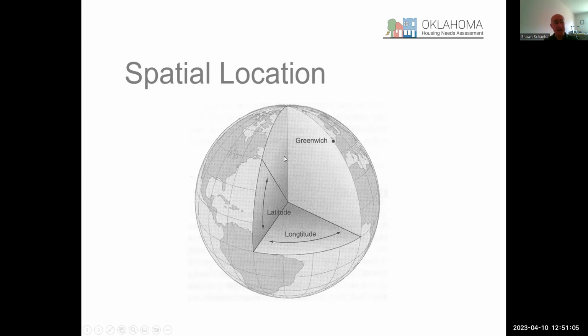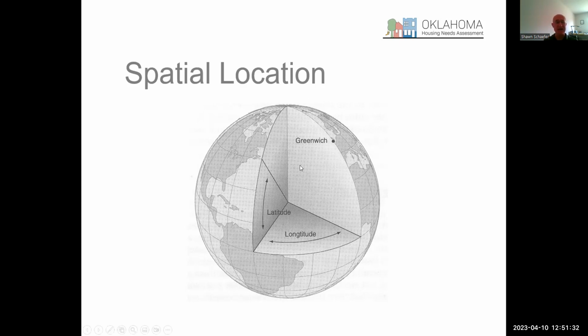Now, there are some complications with this. The first thing is the Earth is not really a perfect sphere. It's what they call an oblate spheroid, and different geographic coordinate systems have been developed to estimate that. The Earth bulges at the center because it's spinning like a top, and there's more centrifugal force around the center.